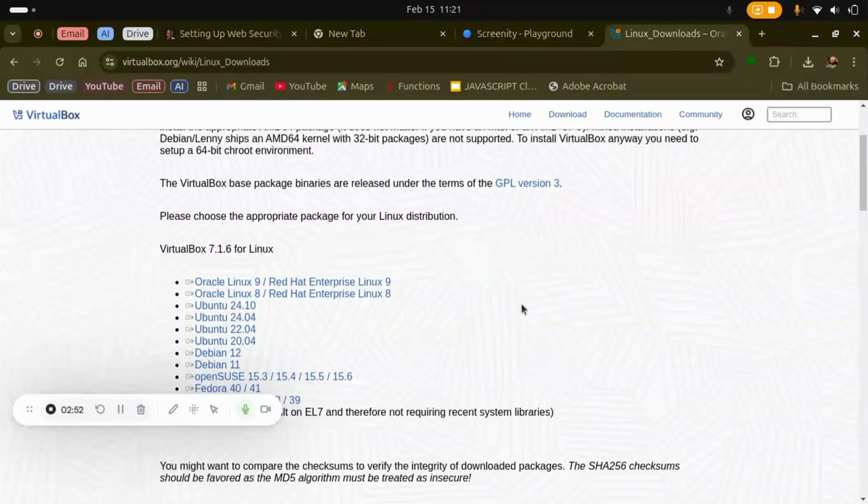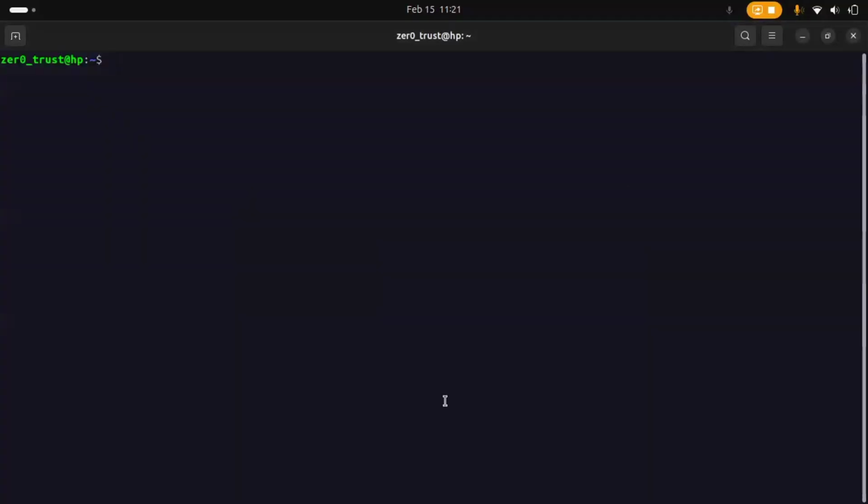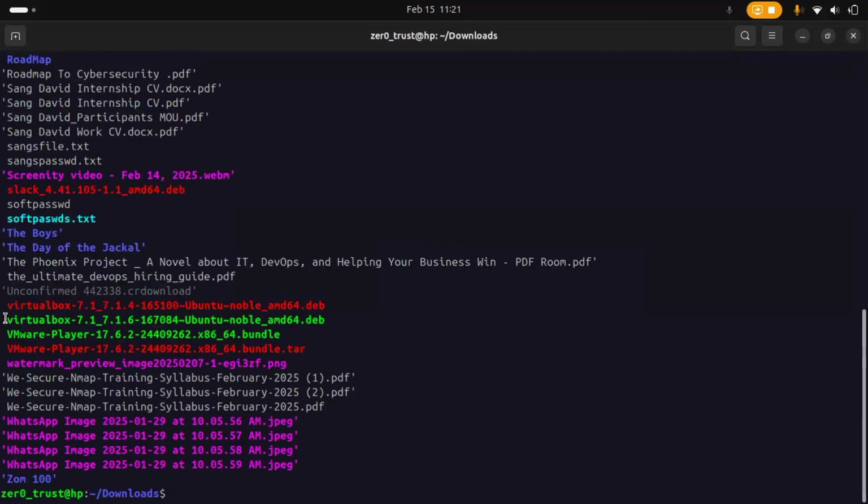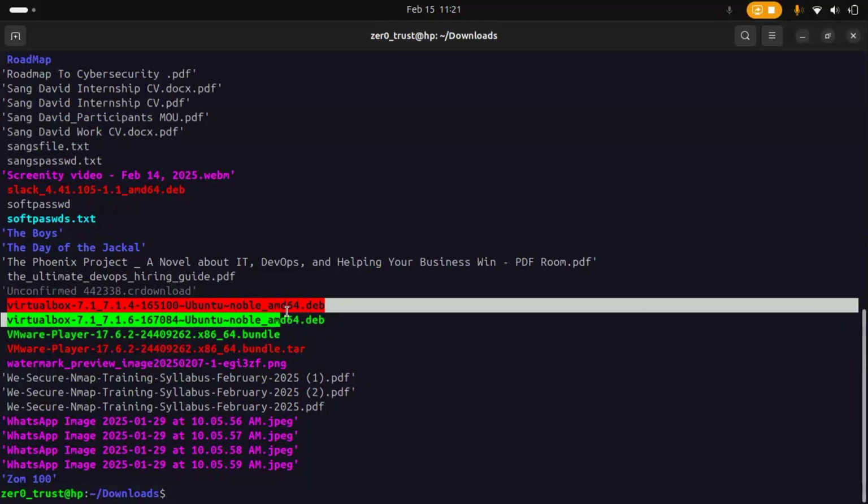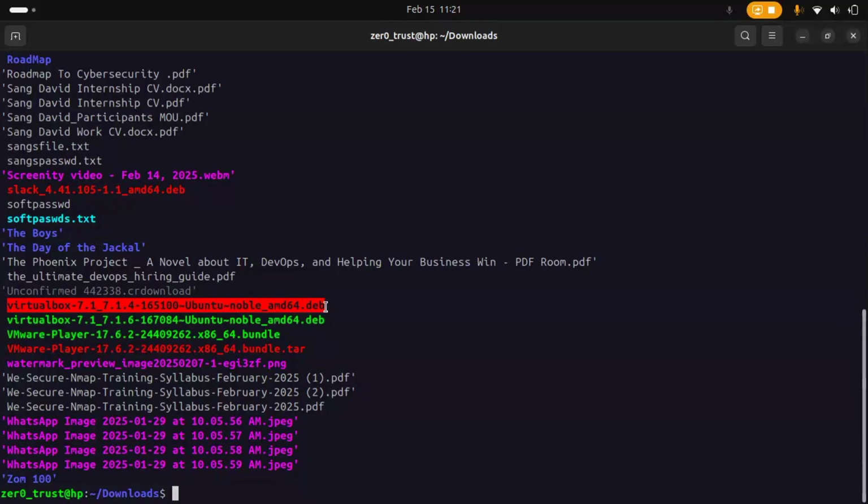Once it's finished downloading, you navigate to the directory on your system where you saved it. I'm just going to print it out, and if you look closely, this is what I just installed now, VirtualBox 7.1. That's the latest version, which I downloaded today. So you change the mode to executable.